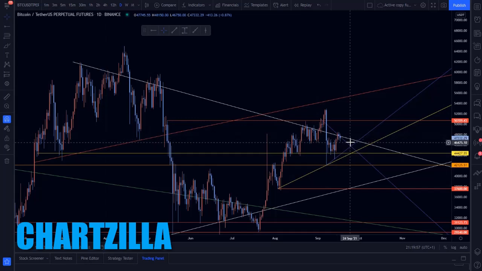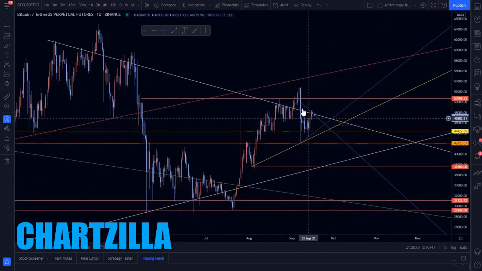Like, you can linger here for another week or two and just slowly ladder down until you hit one of these trends. In fact, you could even, to be honest with you, it really wouldn't surprise me over the next few weeks if we start to come down to here and get to this point here where we almost test 42k again. Here. This point here against this trend. I'm not saying it's going to happen, but to just slowly be in this place of compression where it has to make that decision point, this is where you're going to get your biggest move.